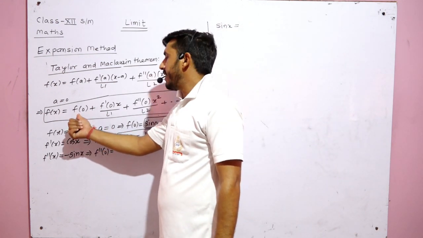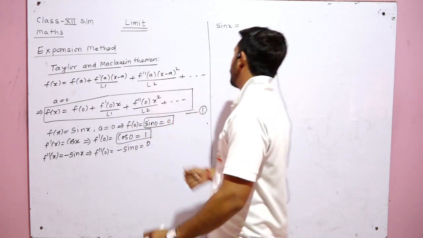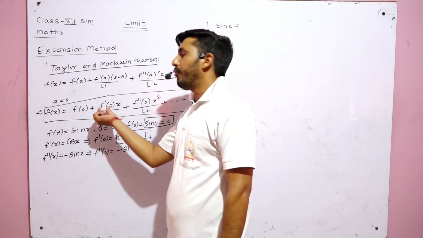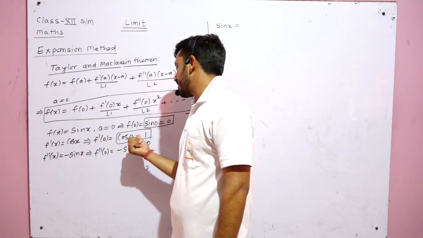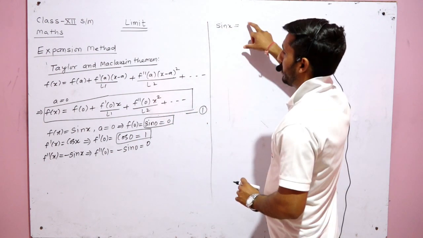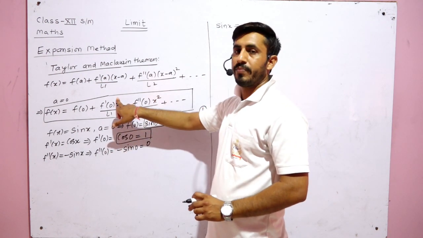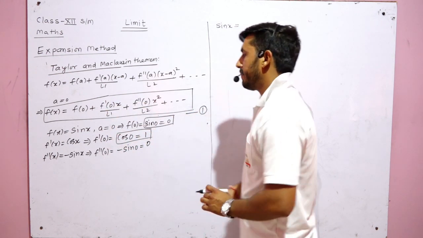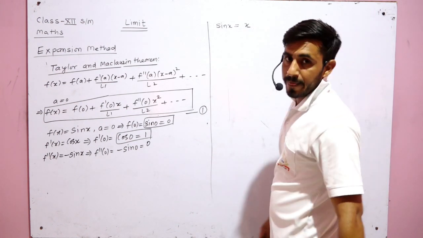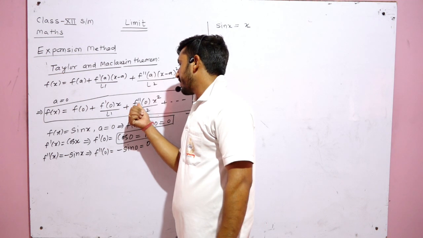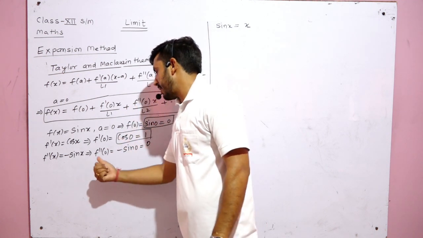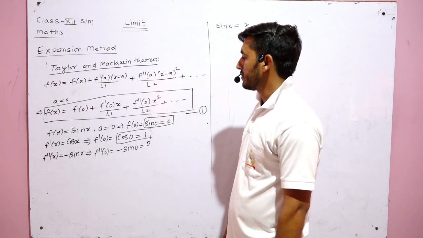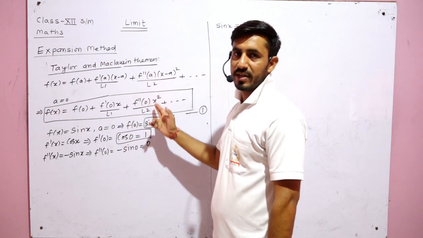Then here sin x is given as, first of all we need the value of f 0, and f 0 is equal to 0. We need not write this. Again the value of f dash 0 is given as 1. Then we have to write 1 here, 1 into x, that will become x upon factorial 1. It means this will give x. Again we need the value of f double dash 0, and the value of f double dash 0 is again 0. That's why we need not write this.